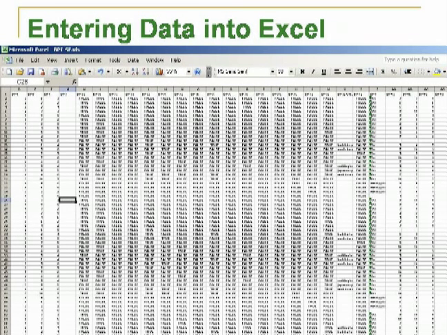Another issue we want to emphasize is that this interface, as I mentioned, can be difficult in terms of minimizing errors in your data entry. So as I will show you, and Jack will lead you through the tutorial, an interface with Access is particularly helpful for large data sets in reducing the likelihood of errors. And you might ask, well, why is that? Well, you can establish rules for your data.